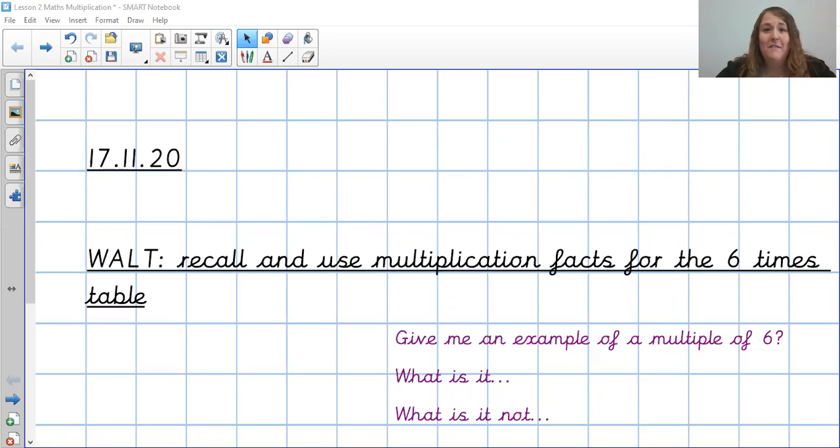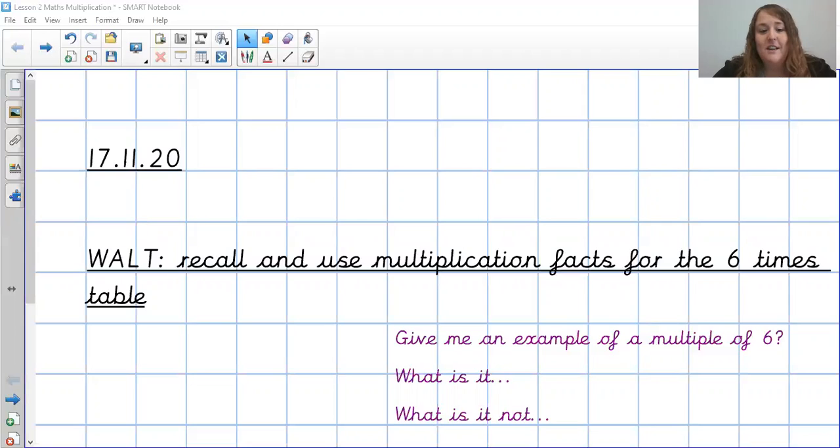We're quite lucky in the fact that we've just started our new unit on multiplication, and hopefully you'll be able to see the big screen in front of you, which is our notebook, which you're used to in school, and I will be clicking through and doing our lesson just like normal. The best thing about online learning is that you can pause this video if you want time to think, whenever you want to pause and to answer the questions, and then you can unpause your teacher. So this is for both Stowe and Fairford class.